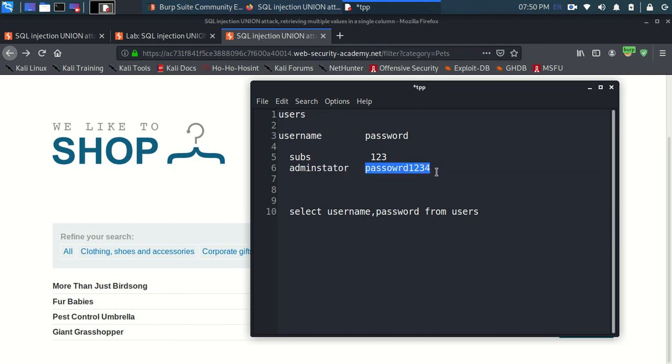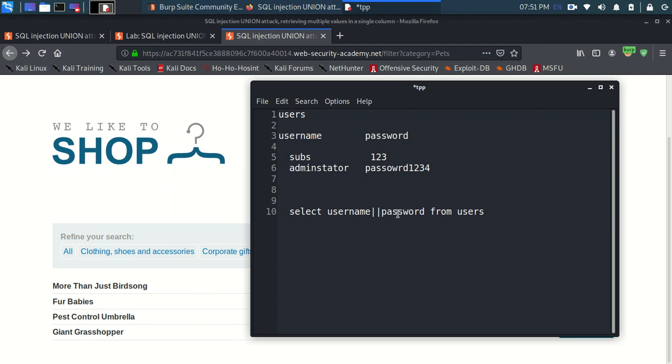I want all of this information to be dumped, but since there is only one column which is compatible with strings, I need to somehow combine these two results into one column. To combine them, I can use a plus sign, but this is not Java, so I need to do something else. That something else is the pipe operator, so I'll use the pipe and combine these two.